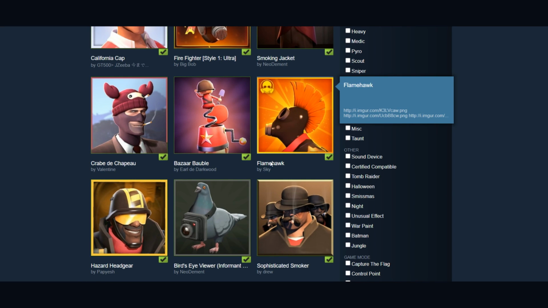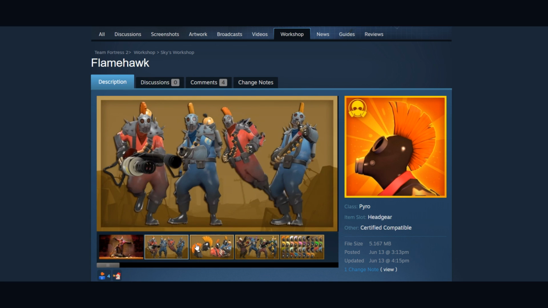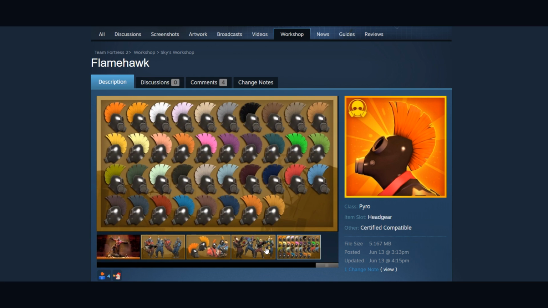This one, the Flamehawk, I got excited when I first saw this. I thought this was going to be a new all class. It's okay that it's not, because it still just looks awesome. It's like this rock star head thing. We already have a Mohawk for all class, but this one just looks a little bit more extreme, a little bit more like punk rock and crazy.